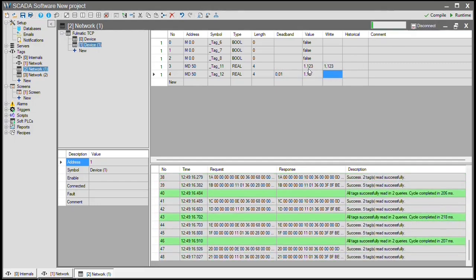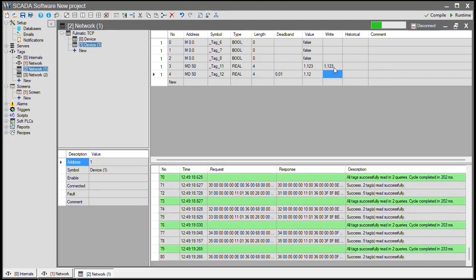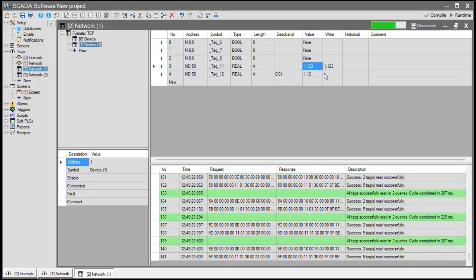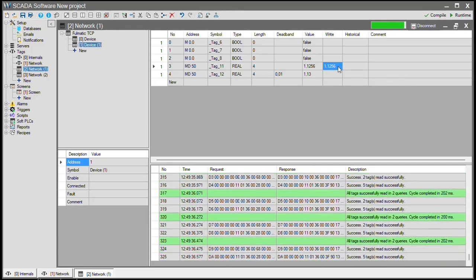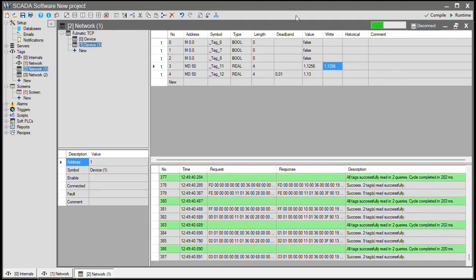Now when I give the set value, the value inside the PLC appears exactly as is in the one where deadband is not applied. In the one with deadband applied, it changed the value to have 2 digits after the decimal point. When I entered a different value, it made it 1.13 instead of 1.12, because it rounded the number up due to the 5 in the third decimal place.